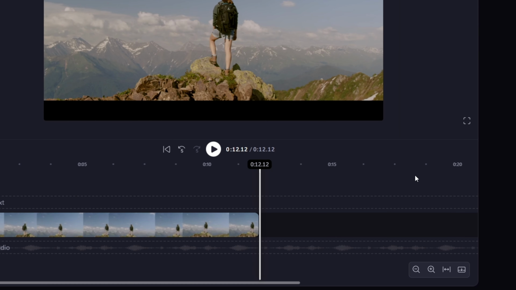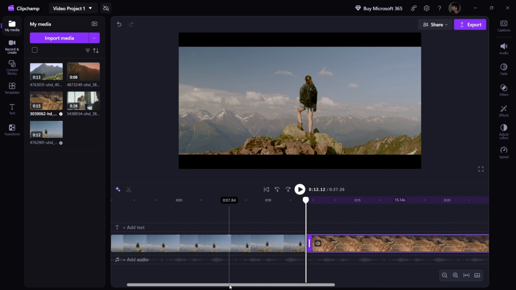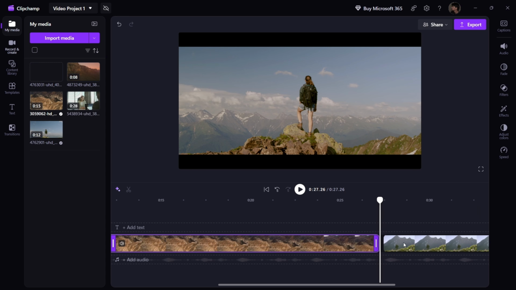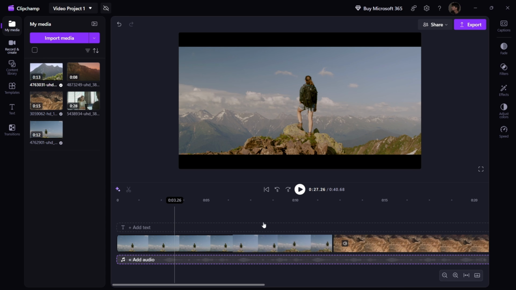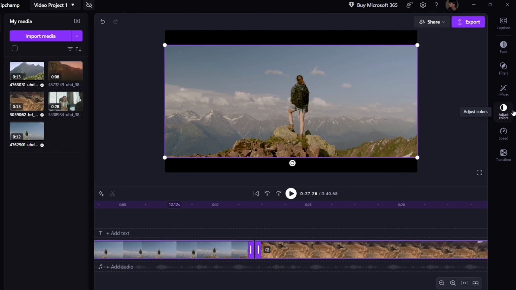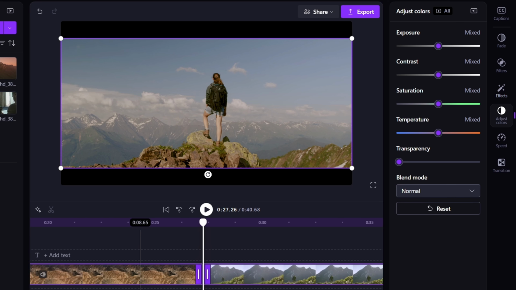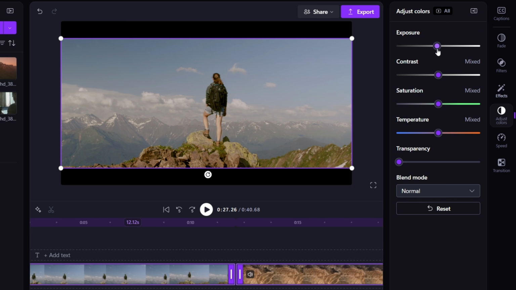And additionally, you can also edit multiple clips at the same time to achieve a consistent look. So let's say I have these other two videos in my timeline, right? Simply selecting everything by dragging out a selection box. And now any of the changes we make here in the colors panel will also be applied to the rest of the video that I have selected. I'm just going to repeat that, bring this down, increase that, and there we go.